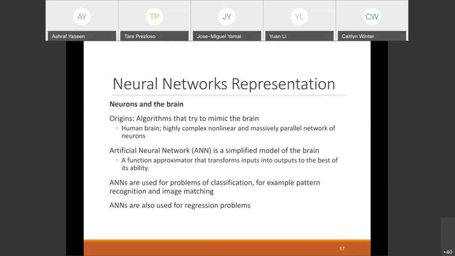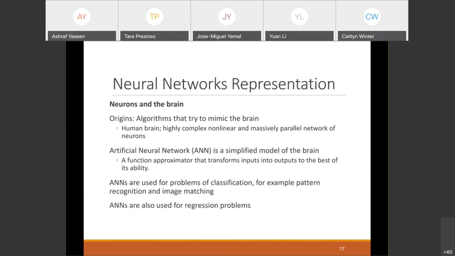So the algorithm is meant to mimic the brain, and hence the name neural networks. Sometimes, to distinguish, we say artificial neural network, because we know that the brain is a highly complex, nonlinear, and massively parallel network of neurons. So can we create a program that can learn the same way the human brain learns? From examples, of course, in the context of supervised learning.